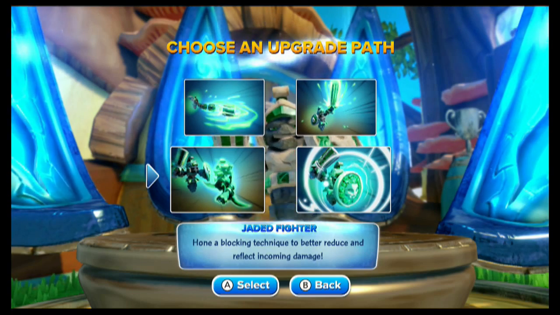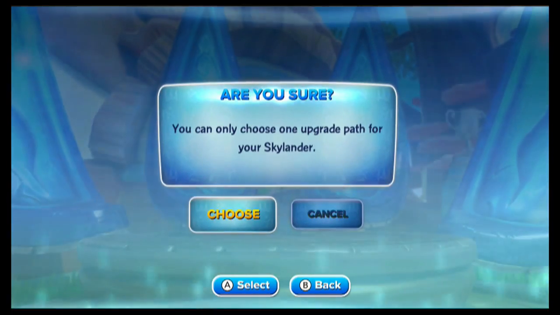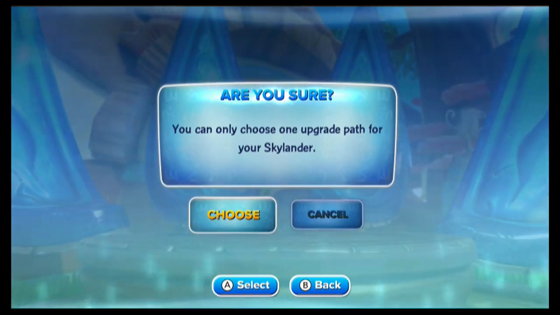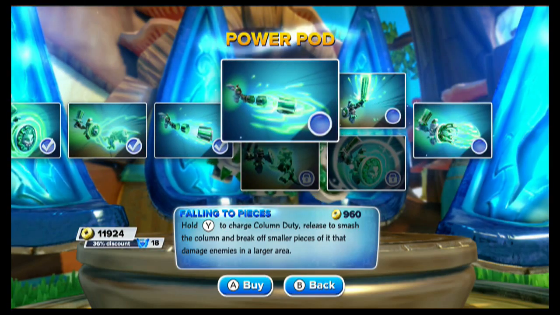Jaded Fighter: hone a blocking technique to better reduce and reflect incoming damage. Like I said though, this is all about Column Clubber here, and I like the warning box. Make sure you pick what you really want, otherwise you've got to reset your character or buy a second one, which in the case of Doomstone, I don't think is a horrible thing to be faced with.